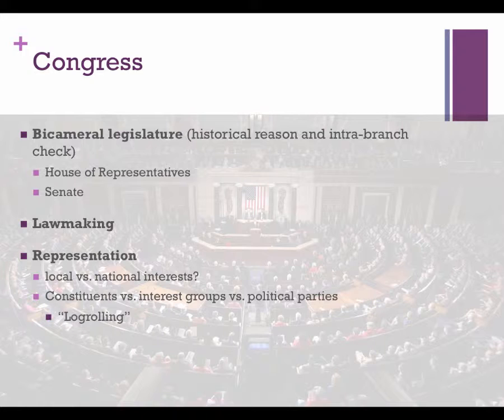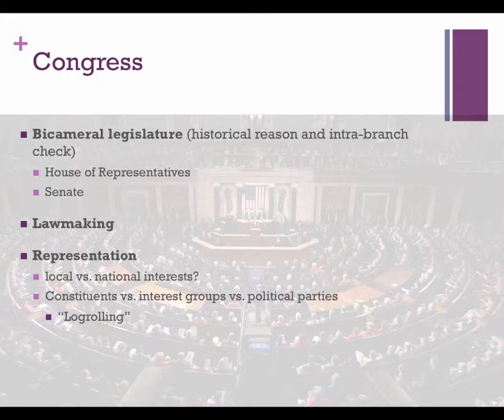So the founders believed that the concentration of national power should be in the legislature, right? We have a bicameral legislature. Bi means two, and this is firstly for historical reasons. Do you remember in the beginning of the semester when the framers were arguing about representation? Do we remember Virginia and New Jersey? Yes, the Great Compromise, right? AKA the Connecticut Compromise, created the bicameral legislature. One is based on representation, which is which? That's right, the House of Representatives. And the other one is based on the equality of states, right? The Senate. Everyone has two senators, no matter what state you're from.